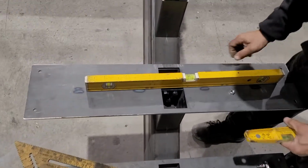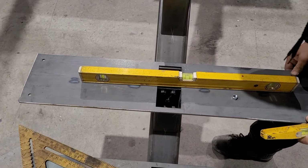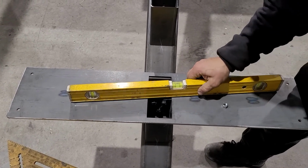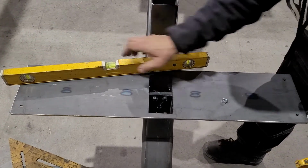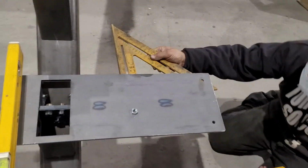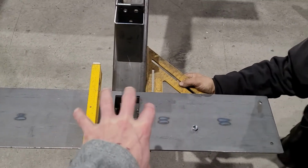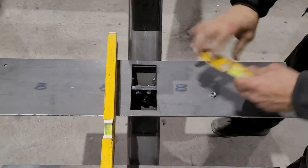This way you can usually just pull up on it or push down on it before you tighten those bolts all the way to get it level that direction. And then you can also check for square. Typically they bolt up just about right on square, but you can throw your square on there anyway. And those top 2 bolts, you can also pitch your step just a little bit with those 2 bolts.